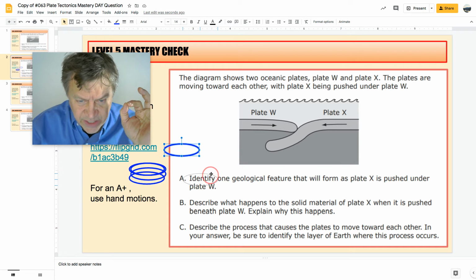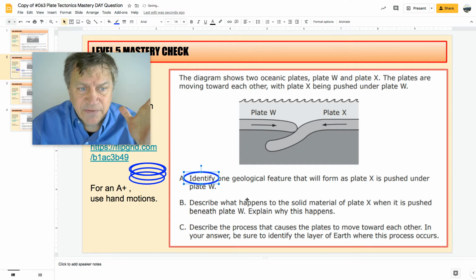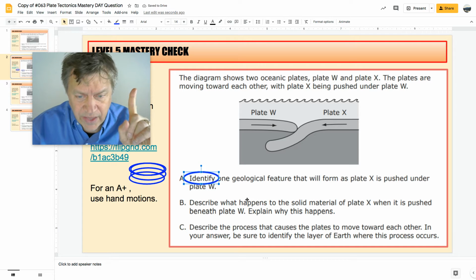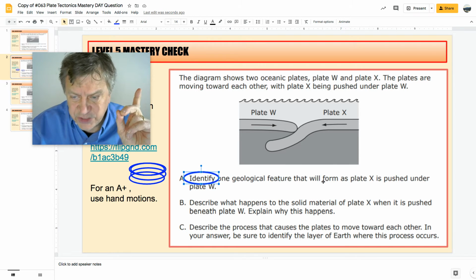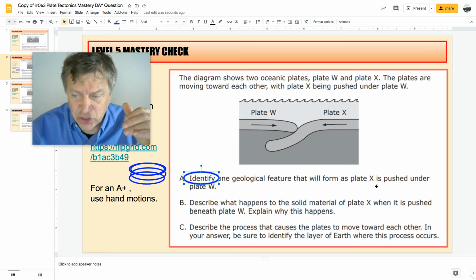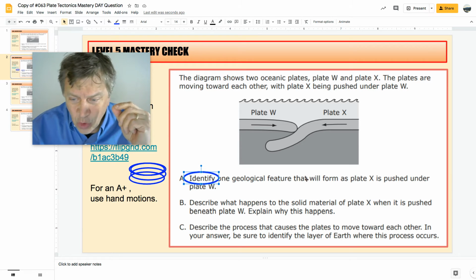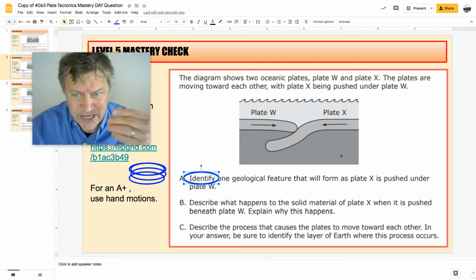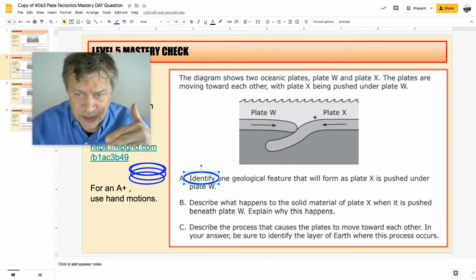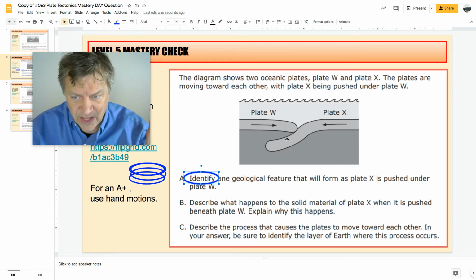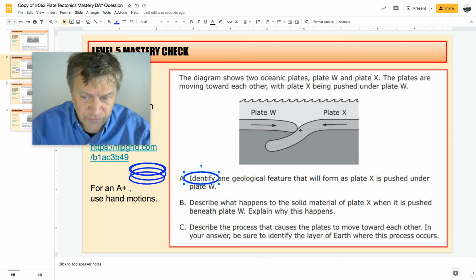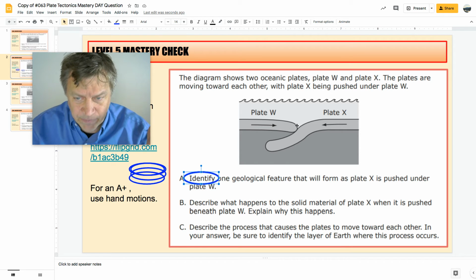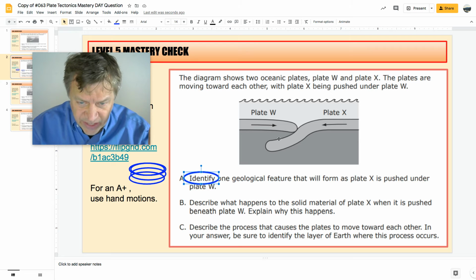So the first one we'll find here is identify. Now, in identify, they're basically asking for one thing. So they want to identify one geologic feature that will form when plate X is pushed under plate Y. So will form is future, right? So they're saying what will be formed here, not what is present there now. So you're going to have to think a little bit about that. You've seen some animations and so forth on that. You can go back and look at those if you're curious. But there is a little bit of something formed here that you might remember, but also something else will be formed. So you want to read carefully.